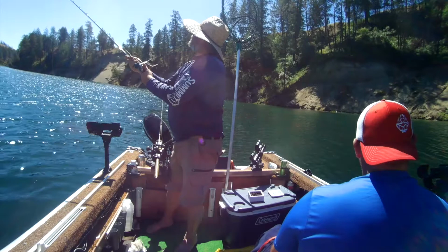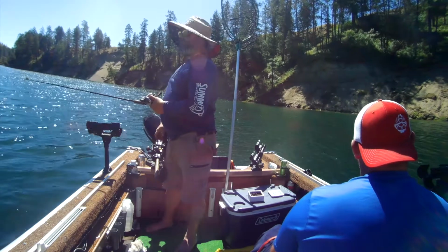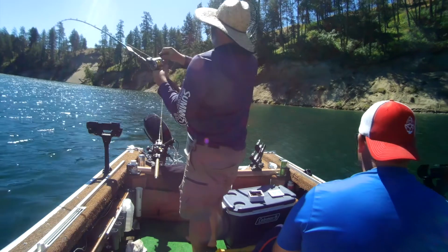Again, let them bite, let them bite. Sometimes they're just there chasing it. You see the pole start to walk backwards. Set the hook. Yeah. Nice fish.